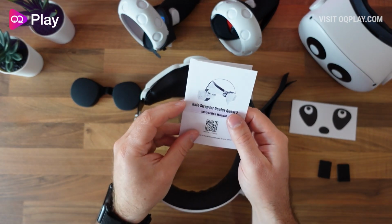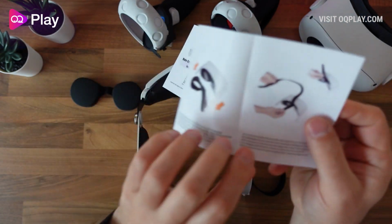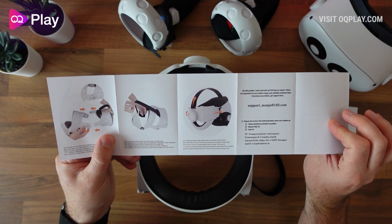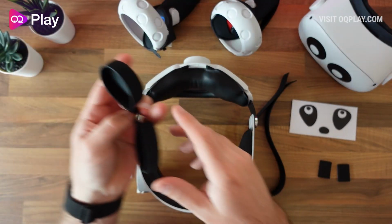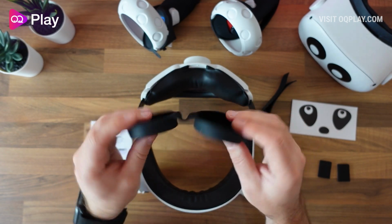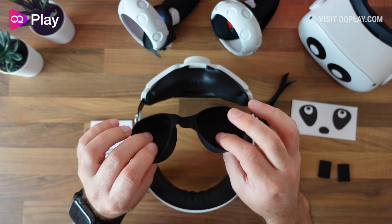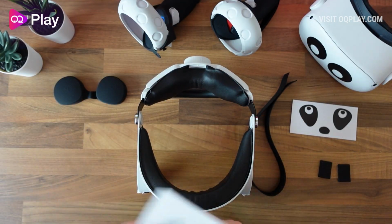Small little instruction manual that tells you how to put it all together, attaching the head strap and putting the arms back onto the head strap itself, and then how to adjust it. And you've also got some eye caps for protecting the lenses either through travel, or you can actually put them on and have the headset outdoors knowing that no sunlight's going to get to the lenses. All right, so let's get this all attached to the headset.